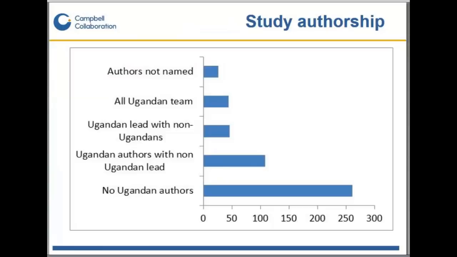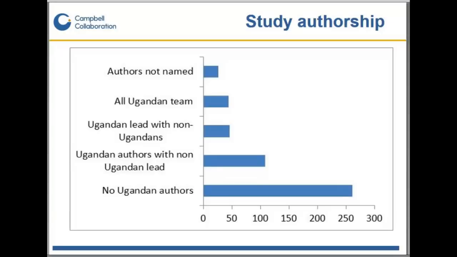So what's been done? One other thing we did, because you can code whatever you like, was code who the authors were, and what we found is that the vast majority of studies actually had no Ugandan authors. You can see from this, it's over two thirds of studies had no Ugandan authors, which is quite scandalous. And you can pick any item of interest when you're doing coding. People don't normally code nationality of study author.